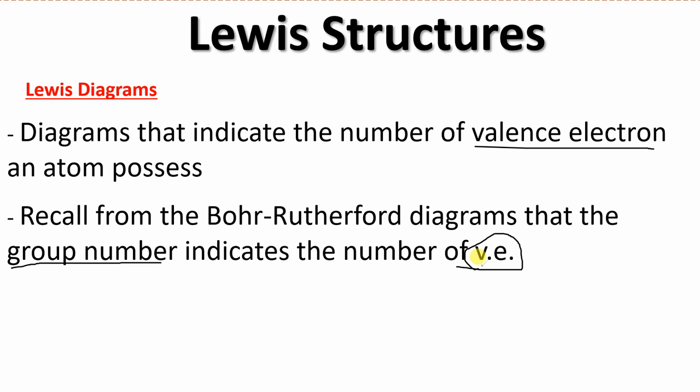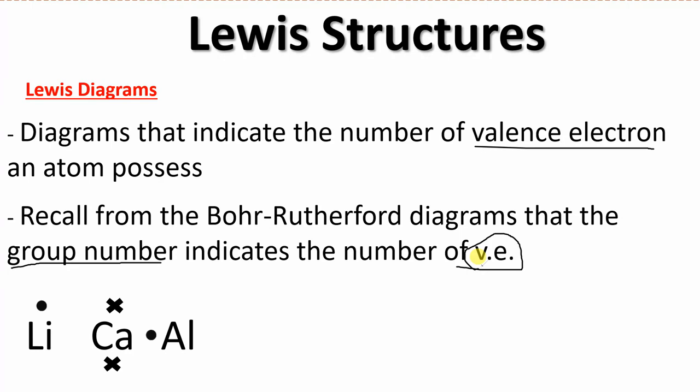So some examples. If we're looking at lithium, that is in group 1, it has one valence electron. You can draw it as a dot, an X, a heart, a triangle, whatever you want. I'm going to draw this one as a dot. The next one, in group 2, we'll do is calcium, and so it's group 2, so it has two valence electrons, so I'm going to draw them top and bottom. Electrons are negatively charged, they're repelling each other, so we're going to draw them as far away as we can.